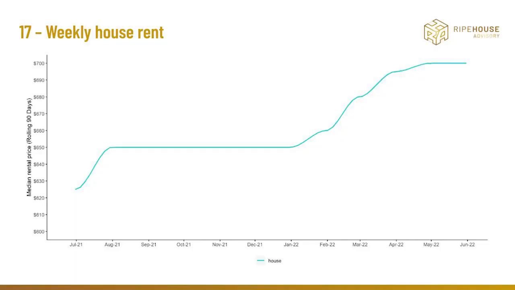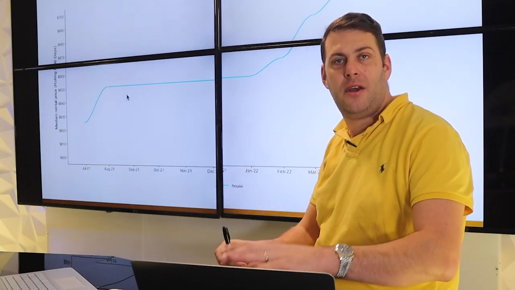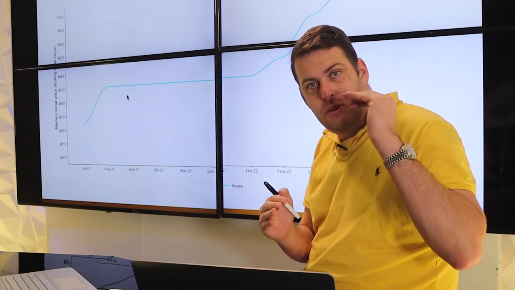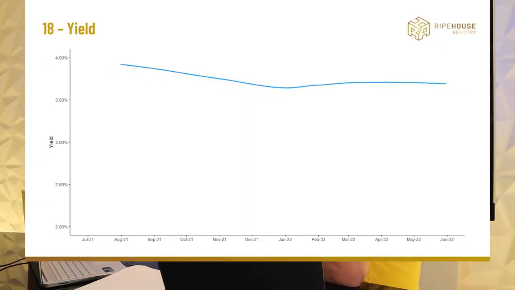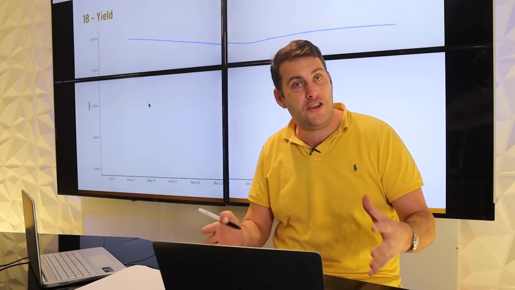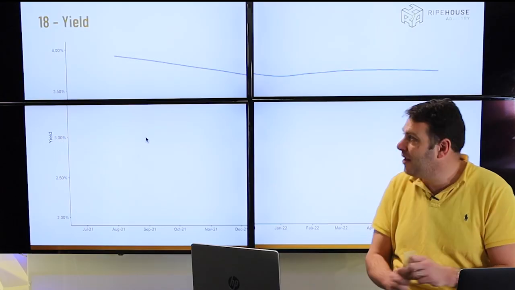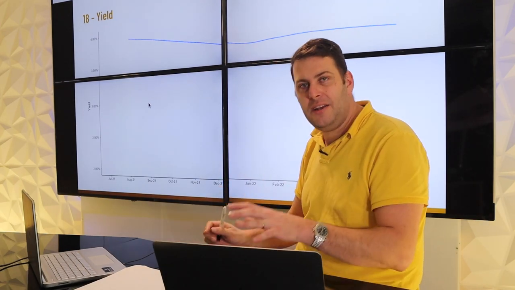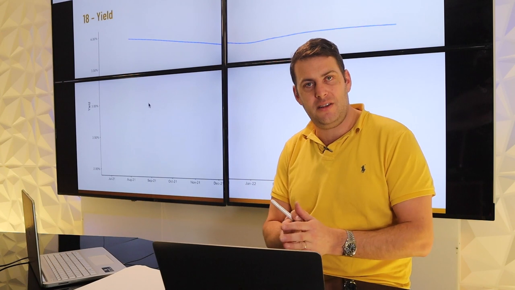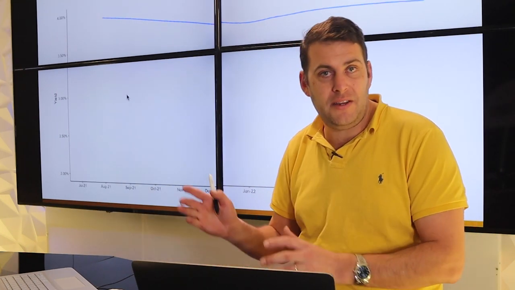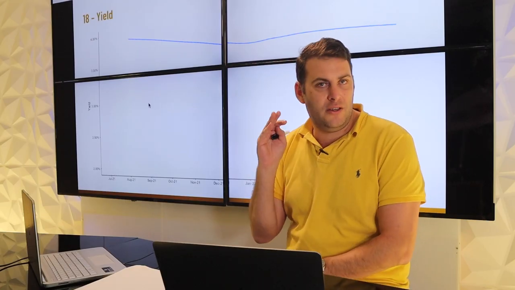So we can see on the buy side, the steam has been released from this market. Let's have a look at the rental side to see if this is going to be the shorter consolidation cycle or a longer one. Let's try and see some indications here. Vacancy rates under 1%—extremely tight. Asking rents have been on a very strong upwards trajectory over the last 12 months, as you would expect. But it has started to slow down a little bit here. It's topped out at $700 across the local government area. So we are seeing potentially a short-term top in the rental side of the market as well. Maybe this market is just overall very heated.